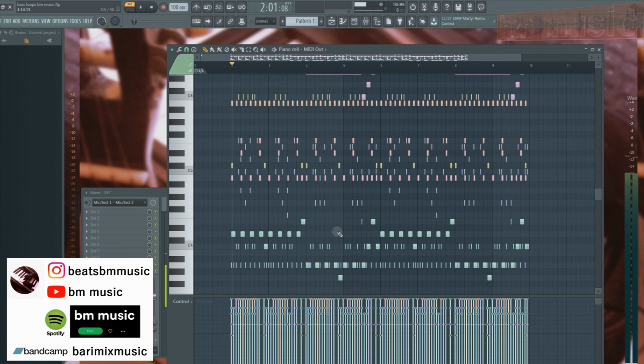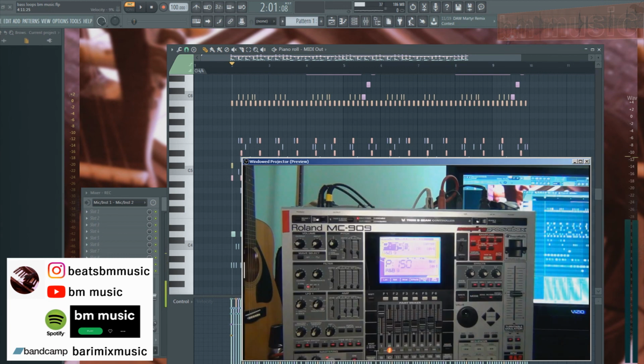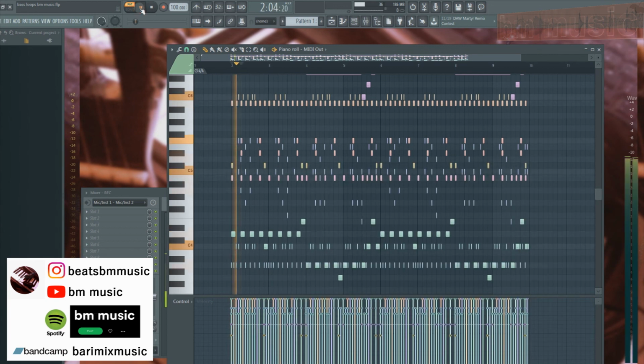Because every time you play something, it doesn't matter what channel you select, it always plays whatever sound you have selected here on the front panel. Whatever sound you select here, that's the one that's going to be sounding. Let's select this one, number 5. And there you go. As you can see, that's the only downside of this.